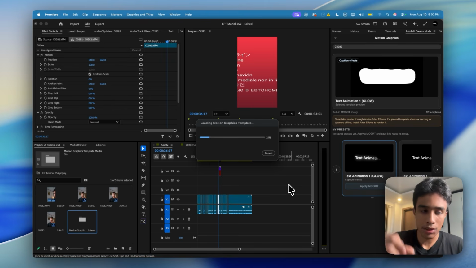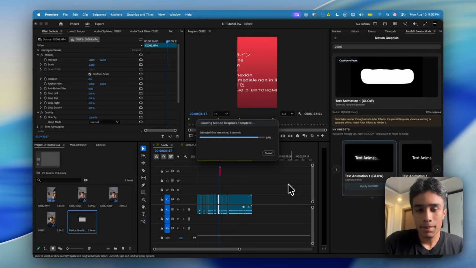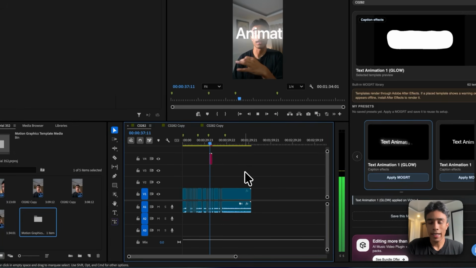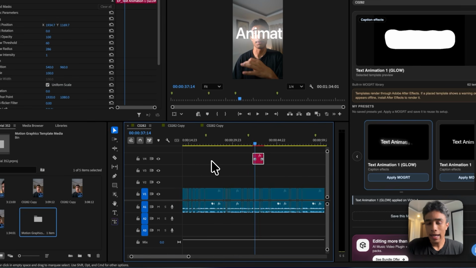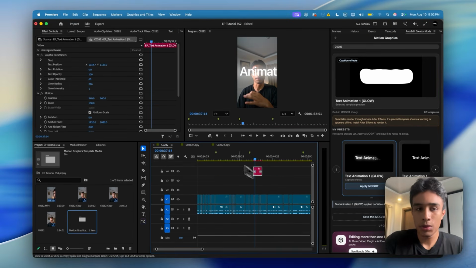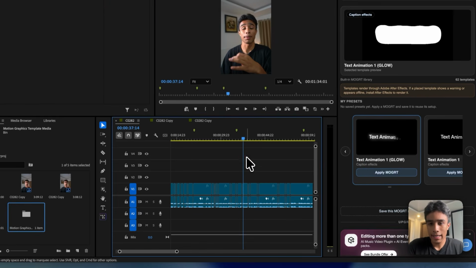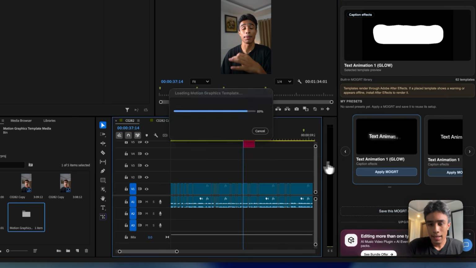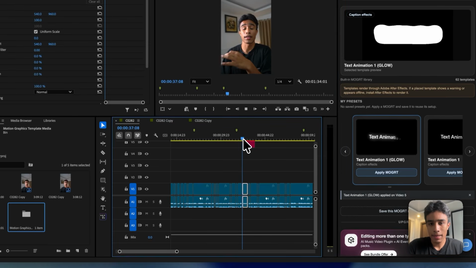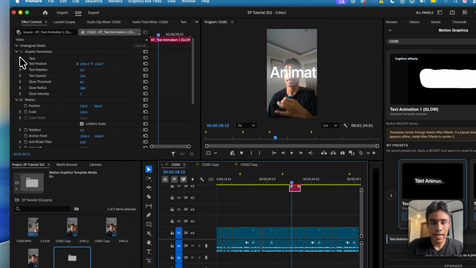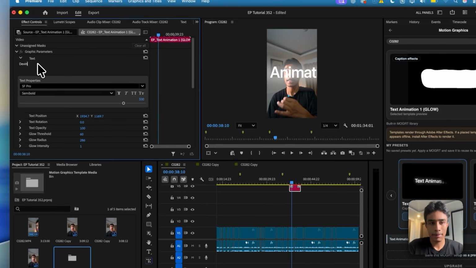It's more than just a Claude plugin that just types a prompt and creates an edit for you, but it actually is able to create cool animations and styles inside of your actual context. I'm telling you, we're planning to push a lot of updates for this plugin. But for example, you can see right here, I just quickly applied a caption with just the click of a button. Just like that, it applies the caption onto my timeline. And now I can go ahead and click on this caption, and then I can change the text to say whatever I want. So I can make it say my name, and boom, instantly updates it with my name.